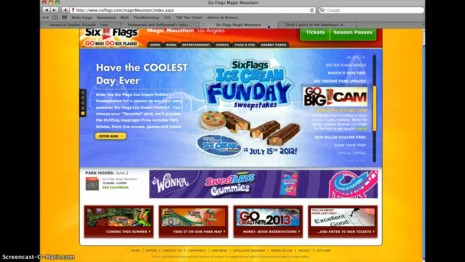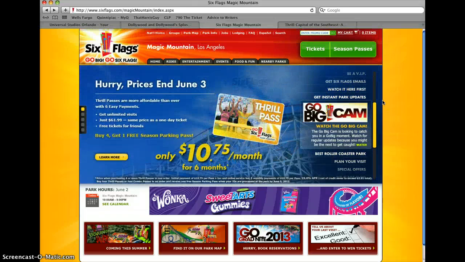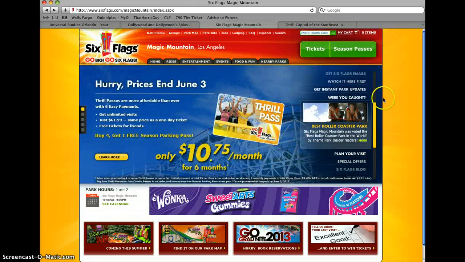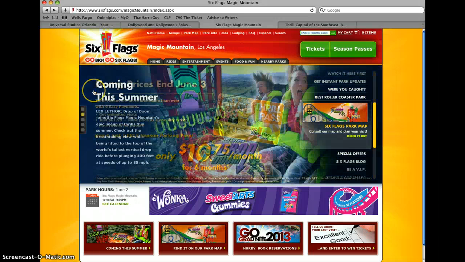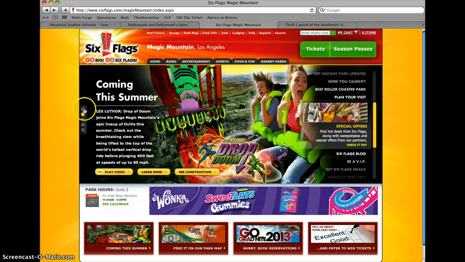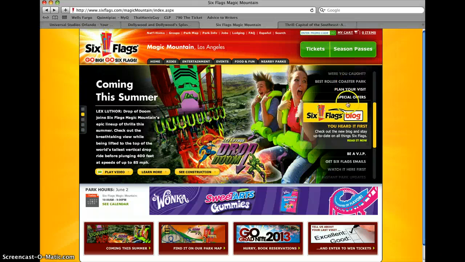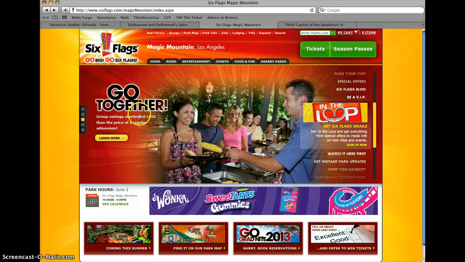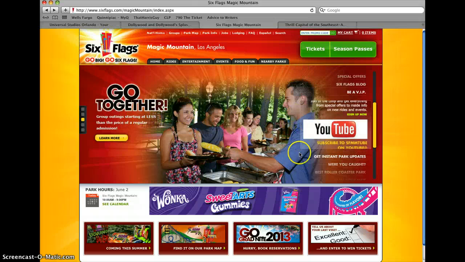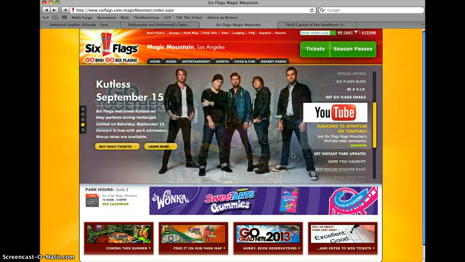The next website is Six Flags Magic Mountain, located in Los Angeles. This website is a little more difficult to understand. While it has drop-down menus like the other 2 sites, this one is different in that its text window here in the middle does have rotating stories like the other websites, but it also has this section on the right-hand side that's sort of scrolling through its own stories. And it's confusing for the user because you're not sure what you're looking at, if this over here has anything to do with this over here.